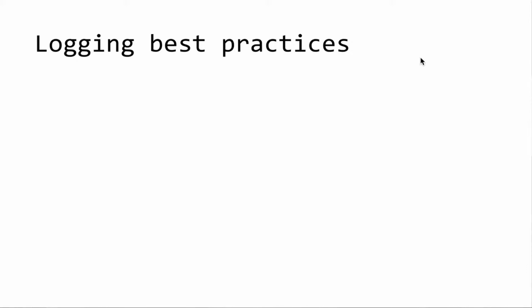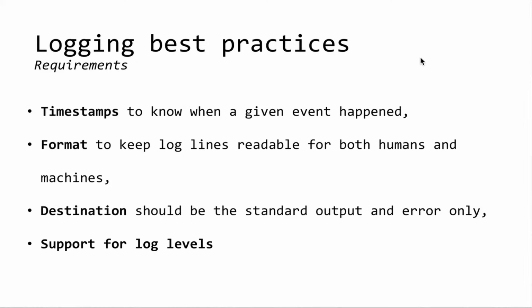So I just wanted to talk a few minutes about that too. When it comes to logging, I think we should have 4 requirements for logging. The first one is that you should always have timestamps to know when things happen. Format. It's really important that your log format should be readable for both human and machine consumers as well. Regarding the destination, you should always log to standard output and standard error.